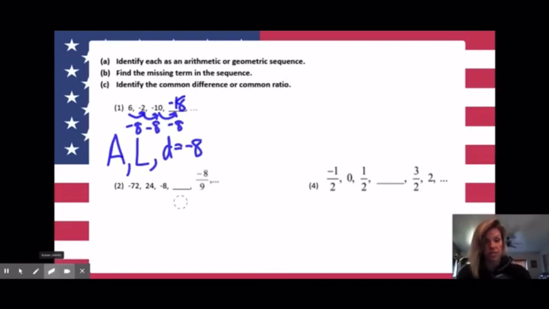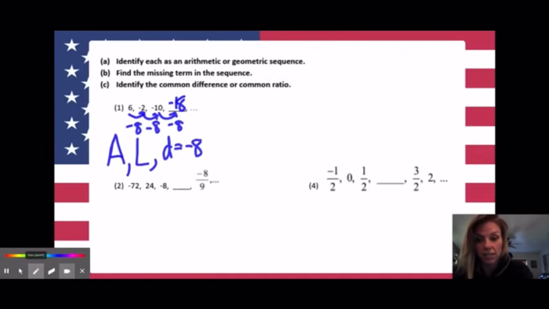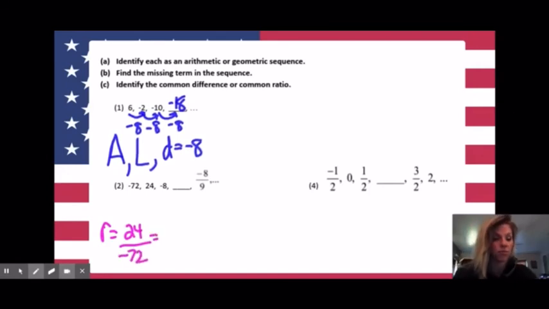So now let's check to see if it's geometric. To check that it's geometric, you just divide. So in other words, to find R, your pattern, you take the second number, 24, and divide it by the first number, negative 72. And 24 divided by negative 72 is going to give you an ugly decimal that you're not going to use, negative 0.3 repeating. You're going to hit math, enter, enter, and this is negative 1/3. So let's see if our pattern is times negative 1/3. So negative 72 times negative 1/3 is positive 24.